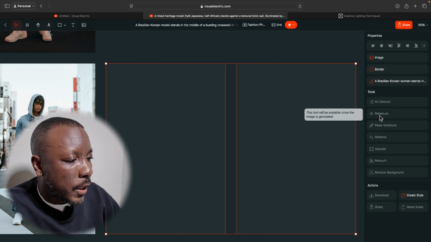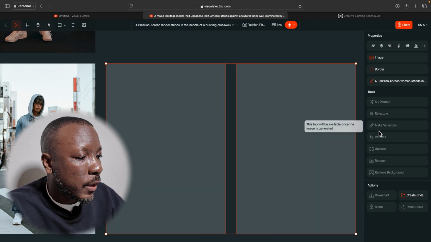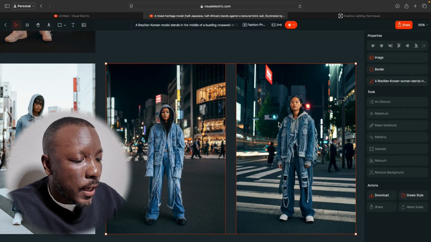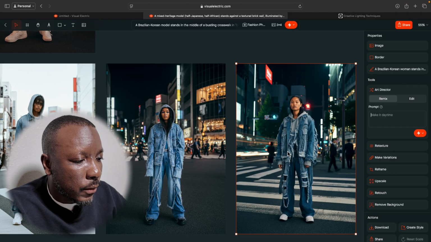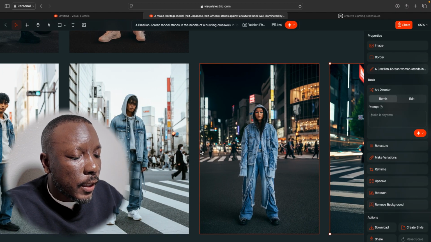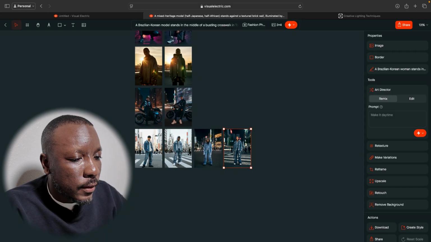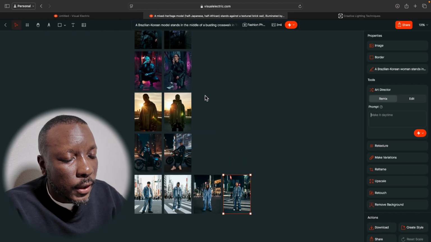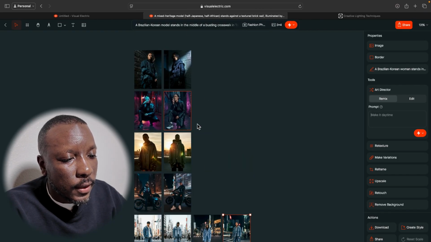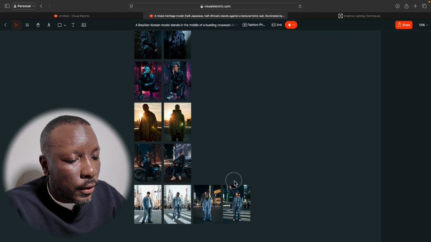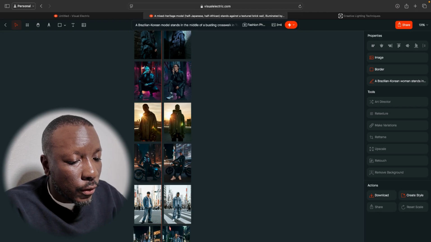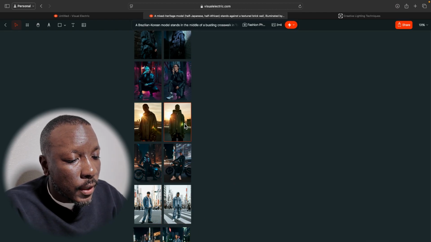We have a lot of different tools that we're used to, like making variations and reframing, meaning if we wanted to make it horizontal instead of vertical, we can, and it did that. We have the same prompt, and I love that in this canvas, if it's a variation of it, it's going to be in the same row. If it's completely different, it's going to be in its own space. Or you can drag and drop it where you want it to go. This keeps you nice and organized.